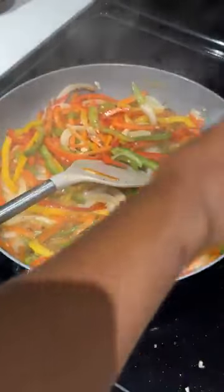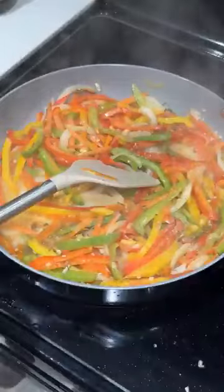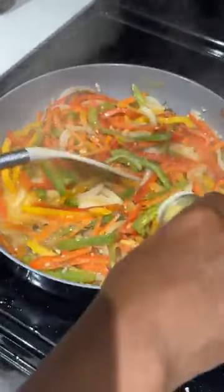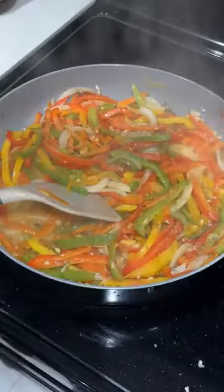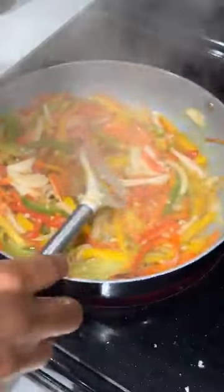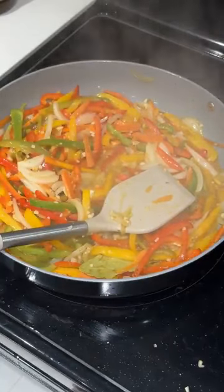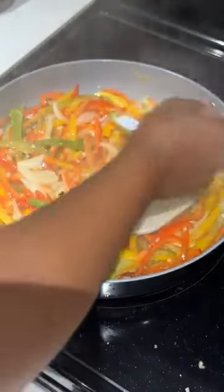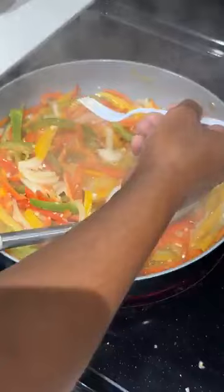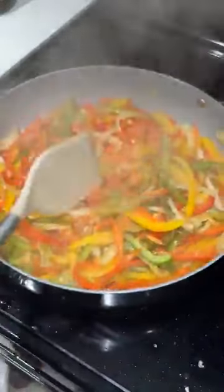A little bit of black pepper, not a lot. Onion powder. And do a little bit of adobo. See if I got enough seasoning. Oh yeah. Mmm. Oh yeah, that's good.